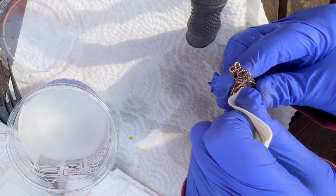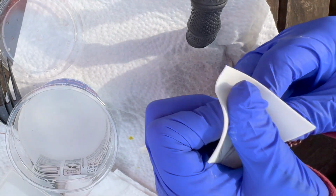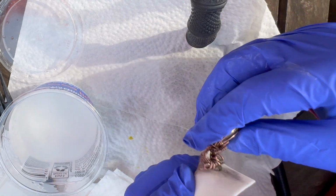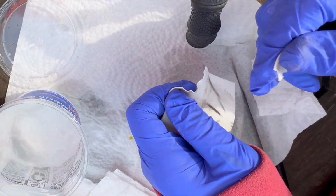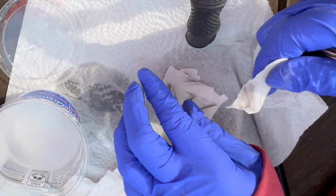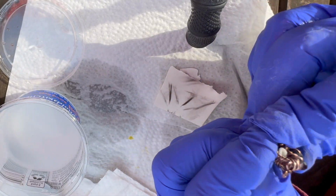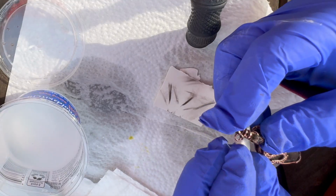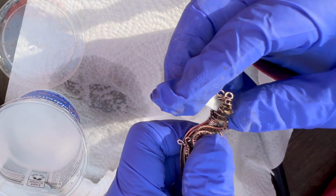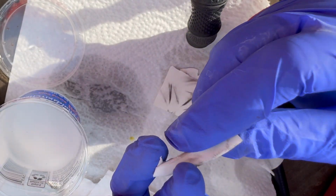And then if you want to finish it up further, make it a little bit prettier, get your polishing pad and do that. Now, if you want to get that lighter, some people don't care. What I do is I just rip my polishing pad. Oh, that one didn't work quite right. Rip it lengthwise, fold it over until it's very small, and then I stick it through if I can. Might be too big. Try to push it through. You can grab it and then hold on to both ends and just bend it around and try to clean it up a little, and you'll see you get a lot of that dirt there.